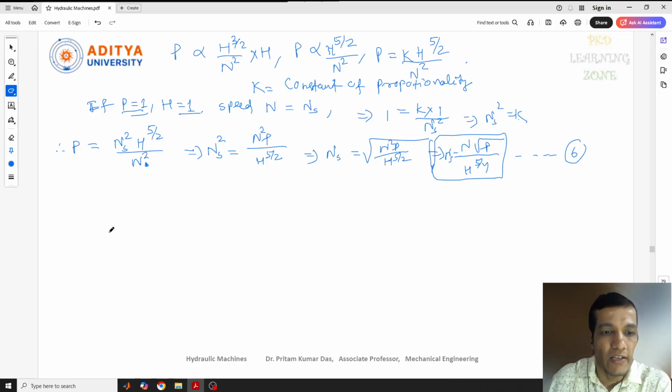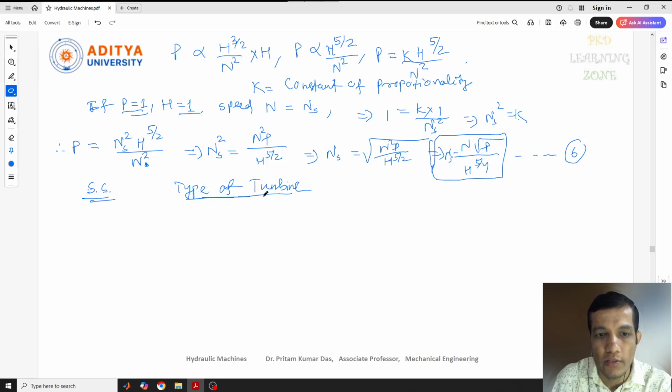So as I told you, the significance of the specific speed is that different categories will be there. I'll tell you just for SI unit, how we can identify the specific speed, so the specific speed for which type of turbine can be identified. I'll just tell you the values of specific speed. In SI and MKS, both units are different. So for SI unit, if the value we got is 8.5 to suppose 30, this will be the symbol of Pelton turbine with single jet.